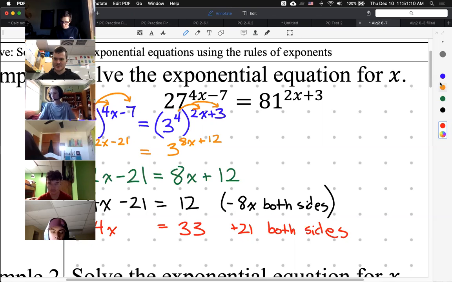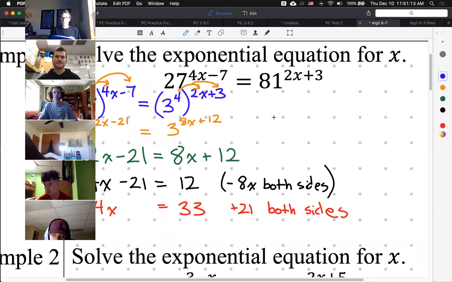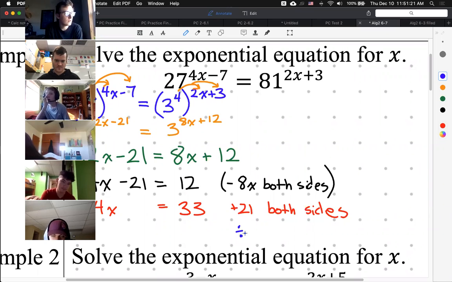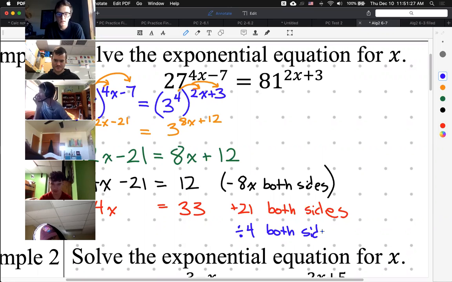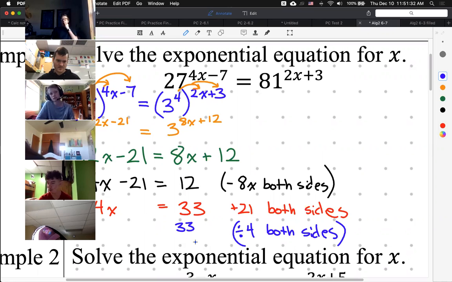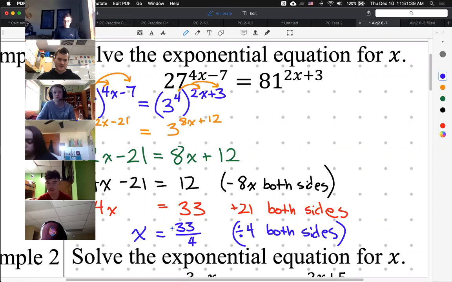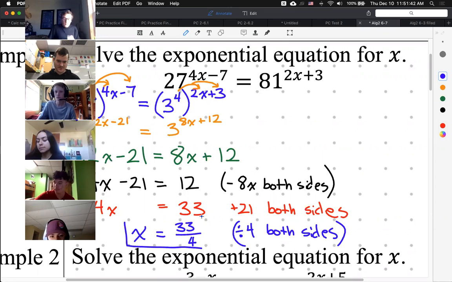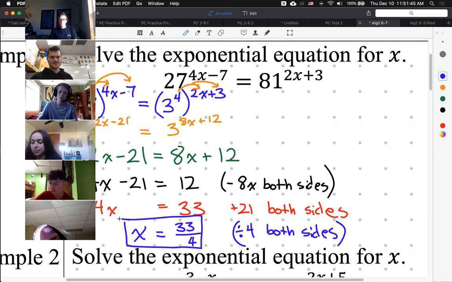Yes, and then finally, last step, someone else. Come on, easy peasy. Thank you, Sergio, go for it. You divide 4 by both sides. You do indeed, and you get what? 33 over 4. Well, it's like 8 point something, 8.25. 8.25, yeah, exactly. And in Khan Academy, just leave it as a fraction. Make it nice and easy for yourself. 33 over 4, done. Nice, nice.